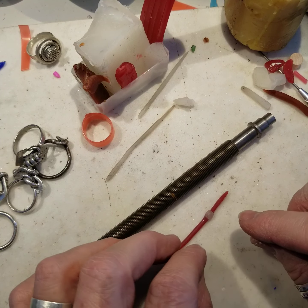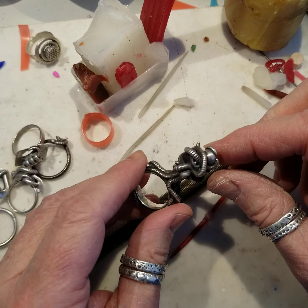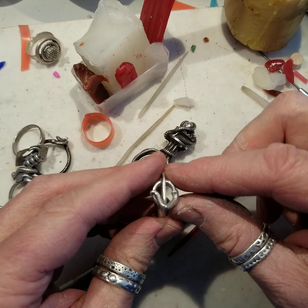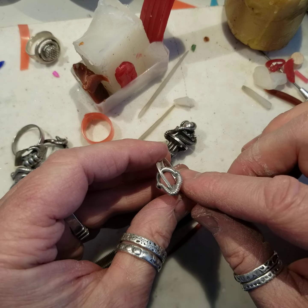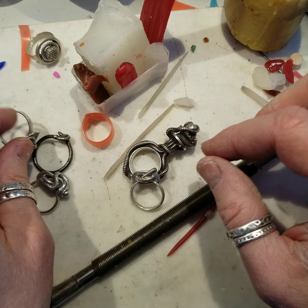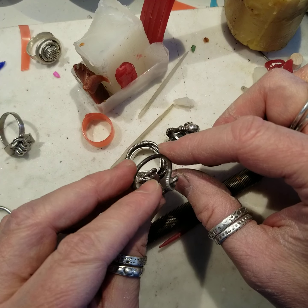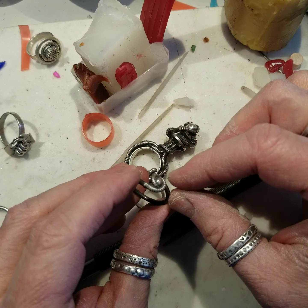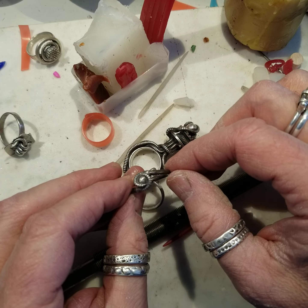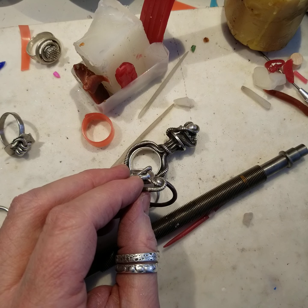There you go — that's pretty much it, just sharing my little tips and tricks I've learned along the way to create these wicked cool worm-like shapes. You can see them on here — there's another one right here. You have to be careful with positioning this stuff because it's super easy to mangle the soft wax, but if you oxidize it and then rub off the high spots, it really pops out nicely. There's a tip from the Silver Beehive Studio — take care of yourself.